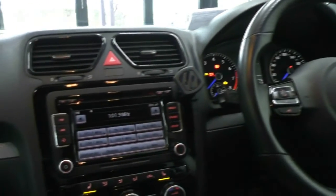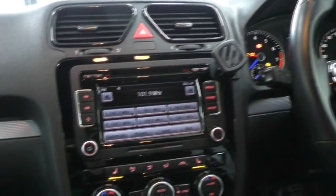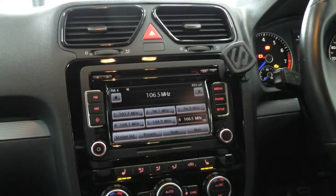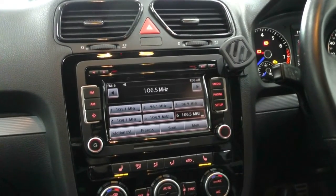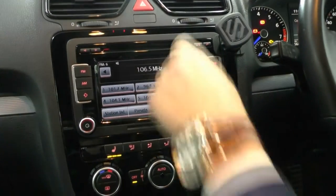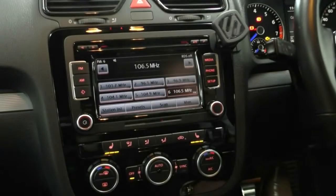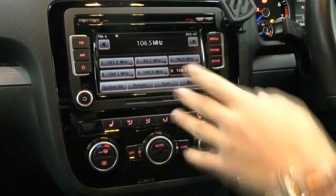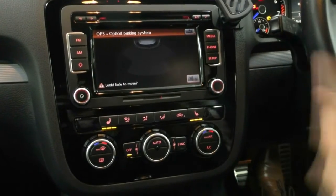Moving across into the main entertainment system now, as you can see, it is a nice touchscreen display. We'll demonstrate that it is touchscreen. Pretty quick for its time as well. You do have AM, FM radio, you have Bluetooth, USB and AUX as well. There is CD as well, which not many cars have these days. And then you've got the SD card slot down here as well. Now, there is no reverse camera, but there is still really good sensors on the vehicle itself.